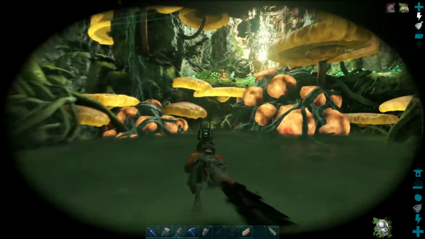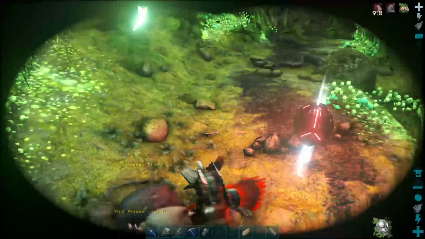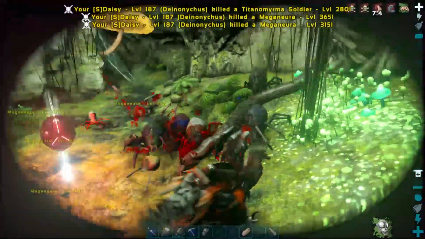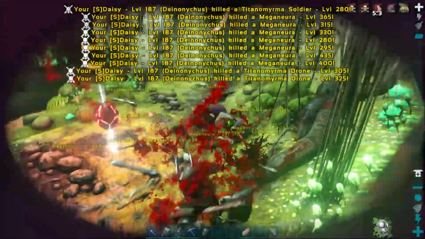Today, the Lost Boys tribe takes on the spider cave in Valguero with a pack of Deinos. Now this is one of the toughest caves in the game. Can we make it out alive? Stay tuned and find out, because that's coming up right now.